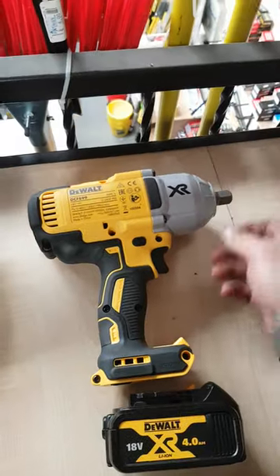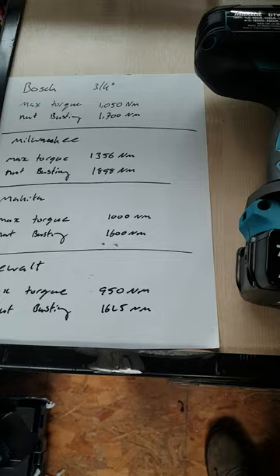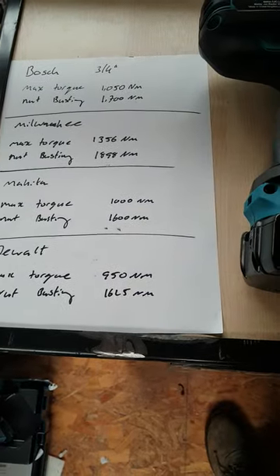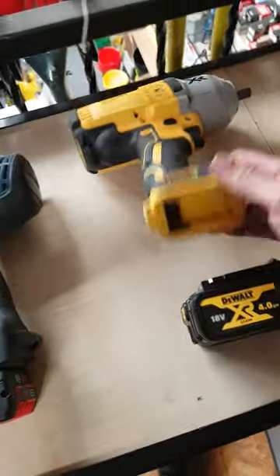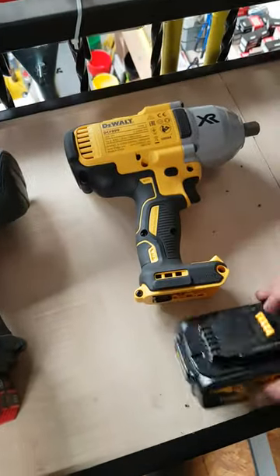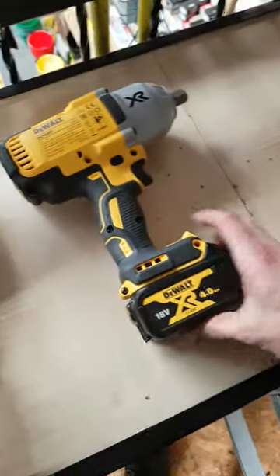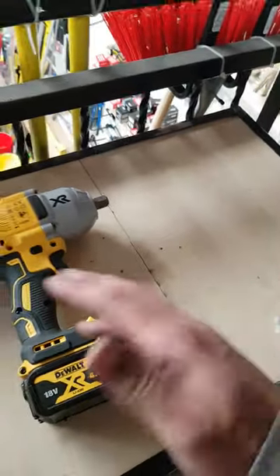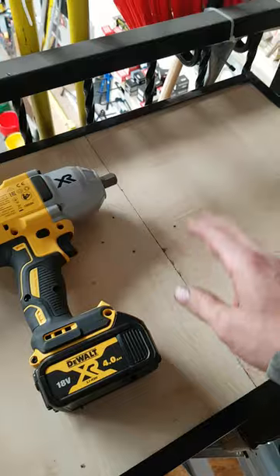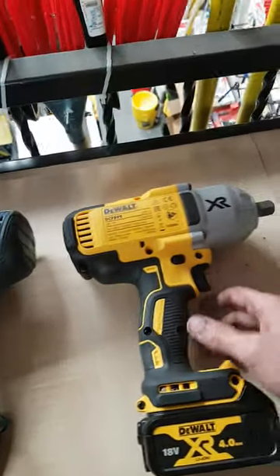They do come in well busted up after a while. A lot of steel fabricators would use this, but it does have the lowest power — 950 Nm max torque and 1625 Nm max nut busting. Good battery system on the Dewalt — nice heavy detent for actually holding the battery in place. Don't really see these coming loose, or the Bosch or Makita ones either. Not including the Hikoki here because that one is technically 36V, a bigger voltage, so it wouldn't be a fair comparison.